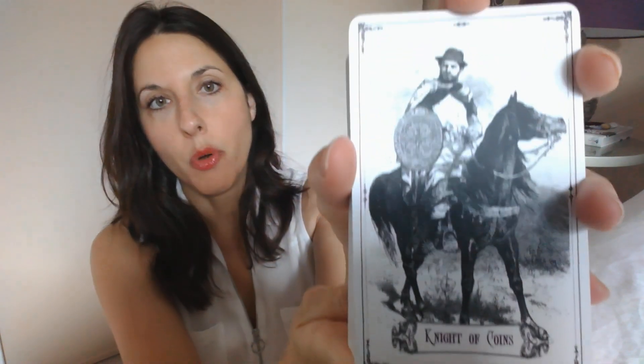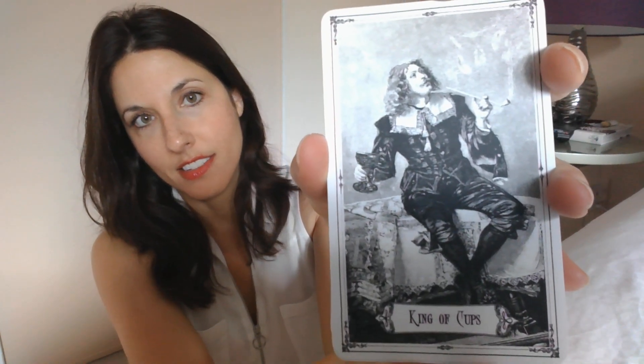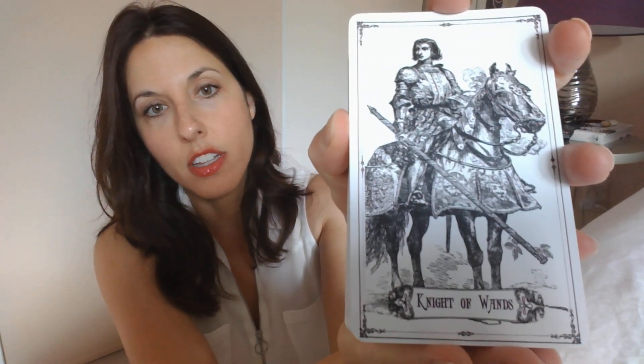This is the Six of Cups — I love the faces. That's what I love about the Victorian era: very sweet looking faces. The Knight of Coins. The King of Cups — the Philosopher, I call him. The Eight of Wands, your typical looking traditional Eight of Wands. So yes, it does follow the Rider-Waite system, which I am a fan of. I'm really happy to have this as part of my collection because I do love that whole Victorian era.